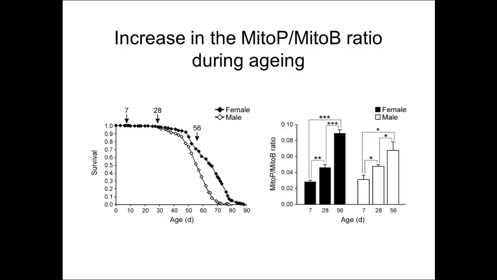When we measure the MitoP to MitoB ratio — in other words, when we measure mitochondrial hydrogen peroxide in these free-living flies over several hours at different ages — there is an increase in the level of hydrogen peroxide in both males and females. This is the first time we've been able to demonstrate an increase in hydrogen peroxide in an organism as it gets older, and notably in a free-living organism going about its normal activities. Further work showed that this hydrogen peroxide seems to be a consequence of aging, not a cause.